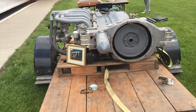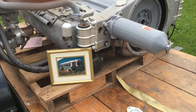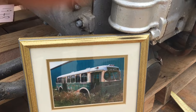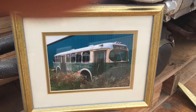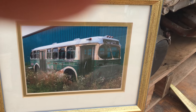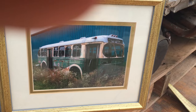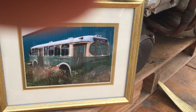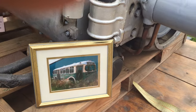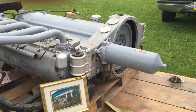It came out of a York City Transit bus. When we saw it, it was in York Springs and it was pretty beat up. We made a deal with a man to take the motor out for us before he scrapped it. We turned it on its side, put chains on it, and lifted it with a forklift, then took it home on a trailer.